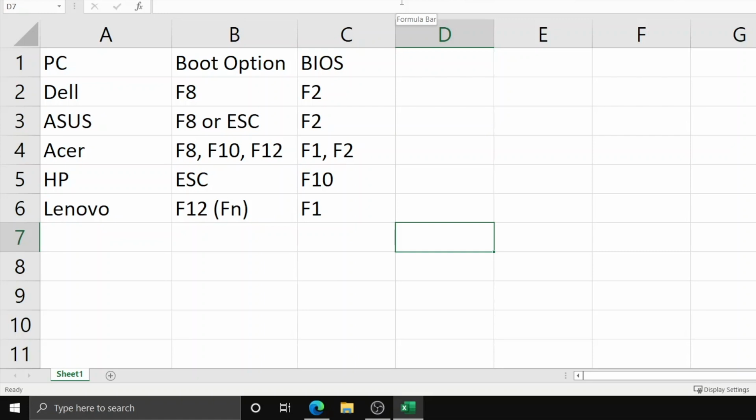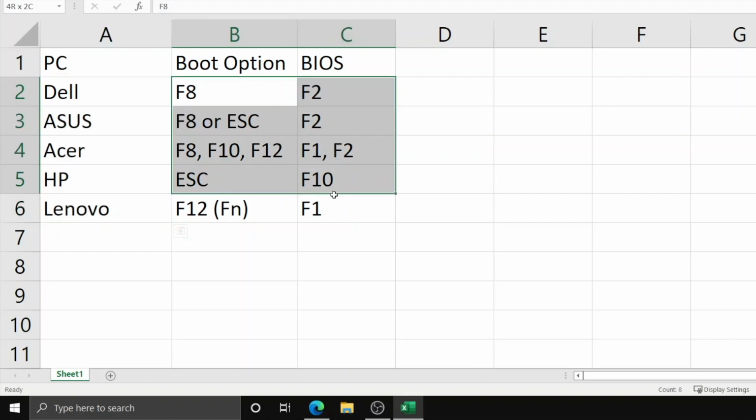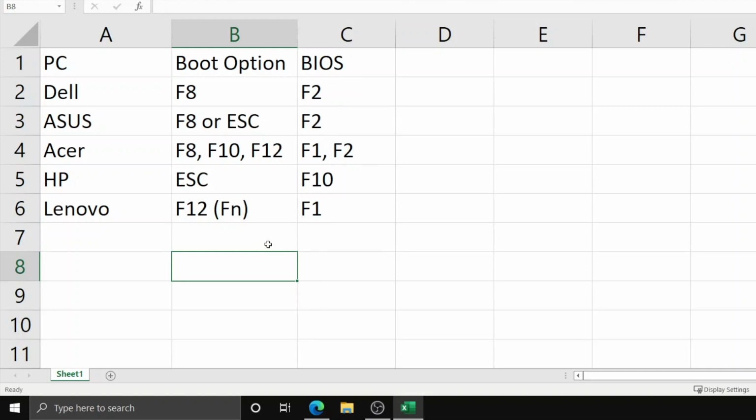So on the screen right now, I have provided a list of PC manufacturers, as well as the keys you would need to press in order to access that particular menu, whether it's the boot option or the actual BIOS. Now, all I did was just Google this stuff. There's a good chance that it is not correct. I am actually using a Lenovo machine right now, so that's what I'm going to attempt to do once I restart the machine. I apologize if these are incorrect for your machine and they don't work, but just give it a try. If they don't work, by all means, you are free to Google these same things yourself.